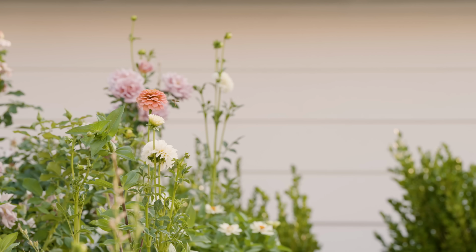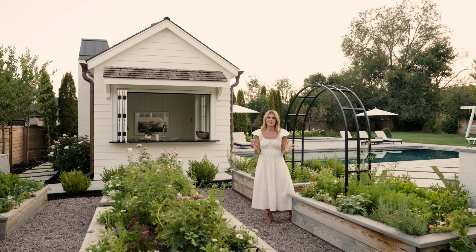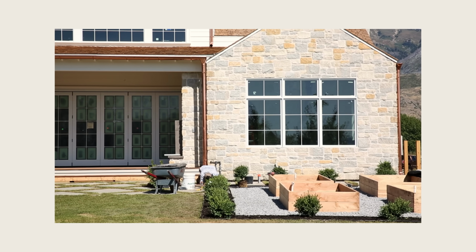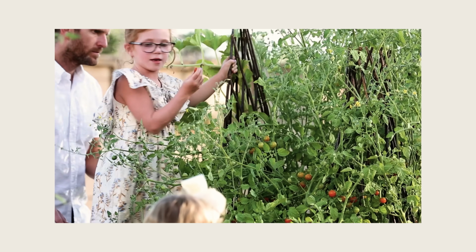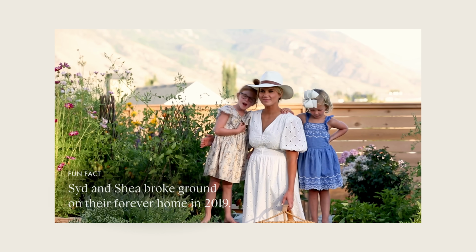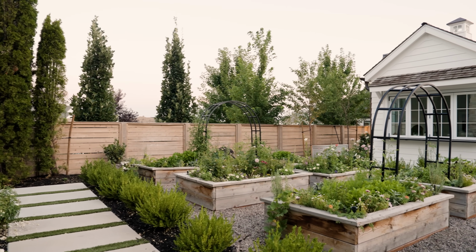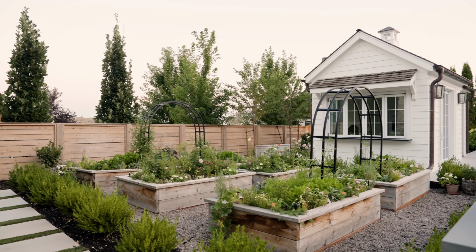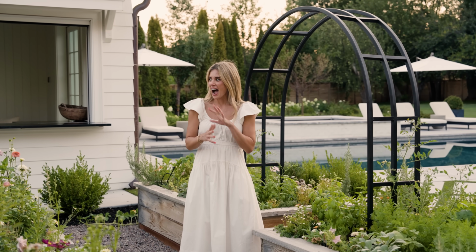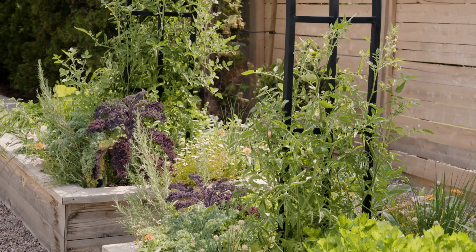Our garden is not only my favorite spot in our backyard, but it might be one of my favorite spots in our entire home. When we first designed the plans for our home, I wanted to make sure I could fit in raised garden beds. I had never gardened before, but I wanted to figure it out. And 5 years later, I can't believe it's been 5 years since we moved into our home, we have learned so much through the process of growing a garden year after year. And we have so many beautiful things that are thriving, which I am so proud about.